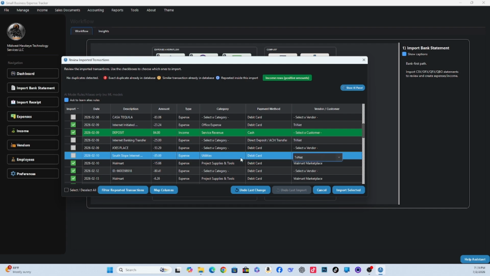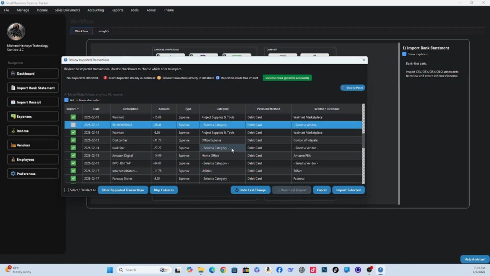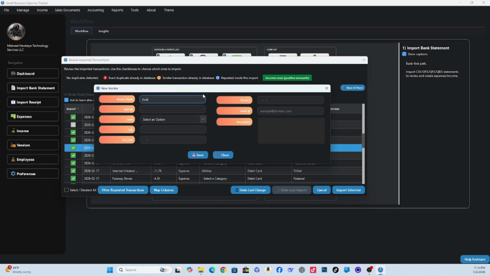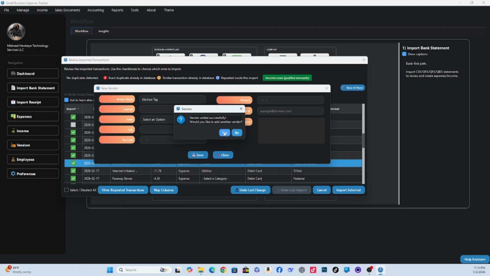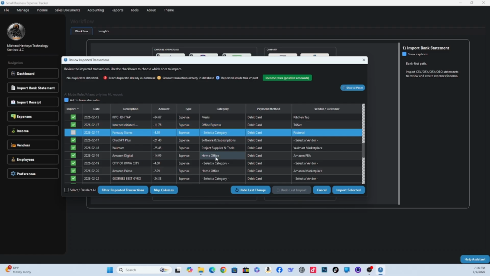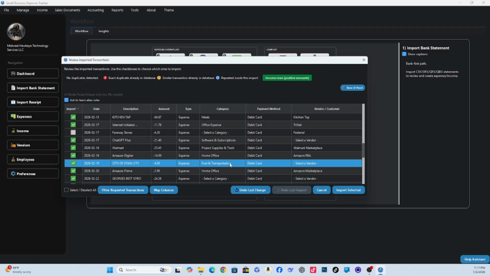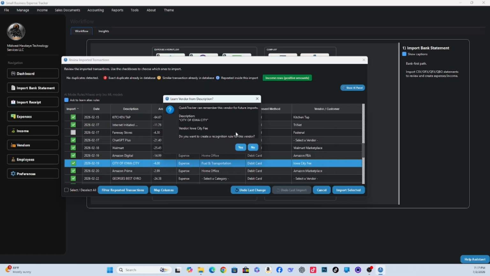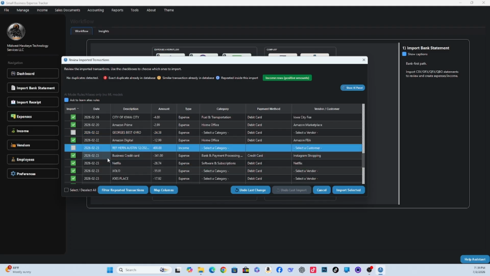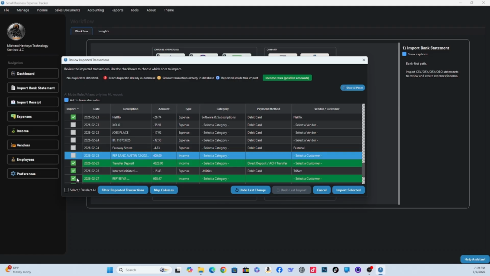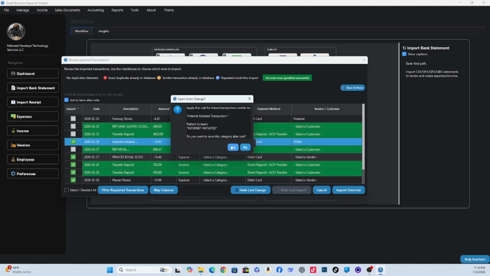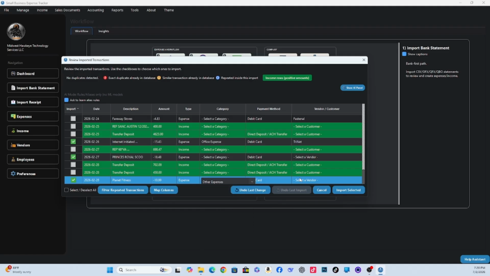You're always in control of what QuickTracker remembers. Whenever the program wants to save a new rule or association, a confirmation dialog will appear asking whether you'd like it to remember that selection for future imports. If you prefer not to see this confirmation every time, simply clear the checkbox in the lower left corner of the dialog to disable the prompt. You can still manage or update your remembered associations later if needed.